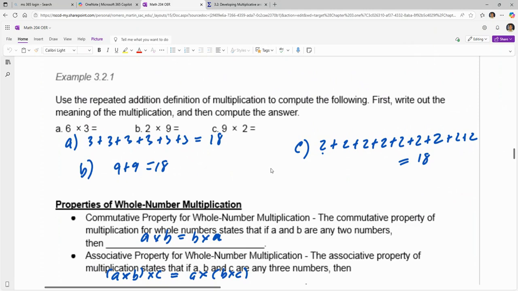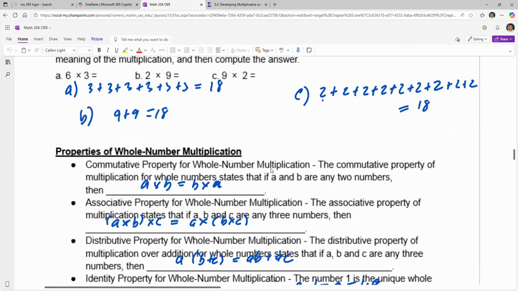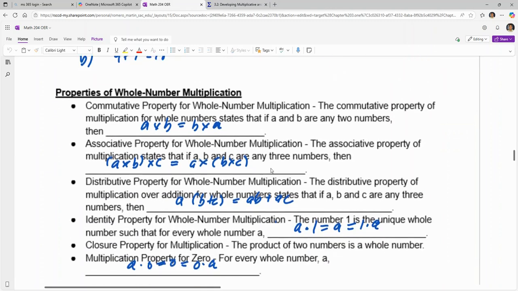So here again, the models for the first example for repeated addition. Hopefully you got a sense of what that is. You can pause and write that down. But you probably could have had an intuitive idea about that. Now, just like we did with addition and subtraction, if there are properties for that, then we probably should have some properties for multiplication. We do, right? And these rules are not always intuitive. Students take time to learn them, and it happens over time.